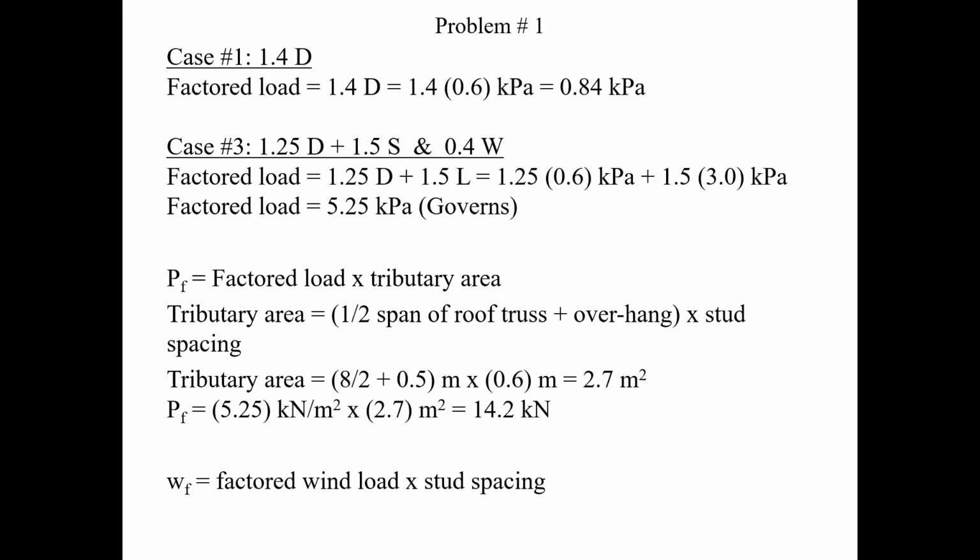You understand? So now here, this gives me my WF. Remember this is your load factor 0.4 because it's load combination number 3. And of course, this was the pressure that was given to you, but you'd have to actually calculate this from your wind load equation. And this is your tributary width, which is the stud spacing. So we got 24. Now that we have PF and we have WF, okay.